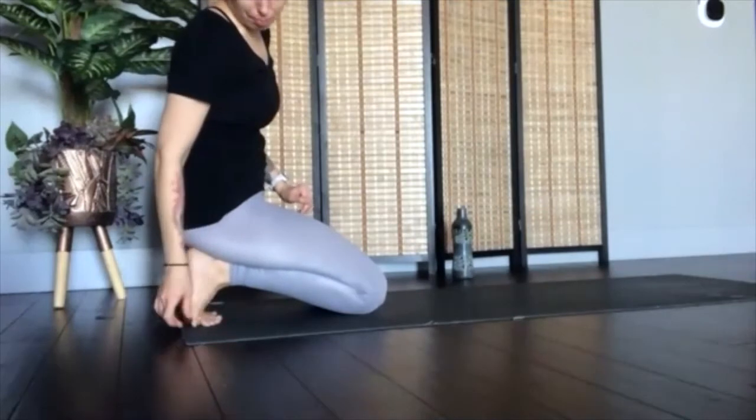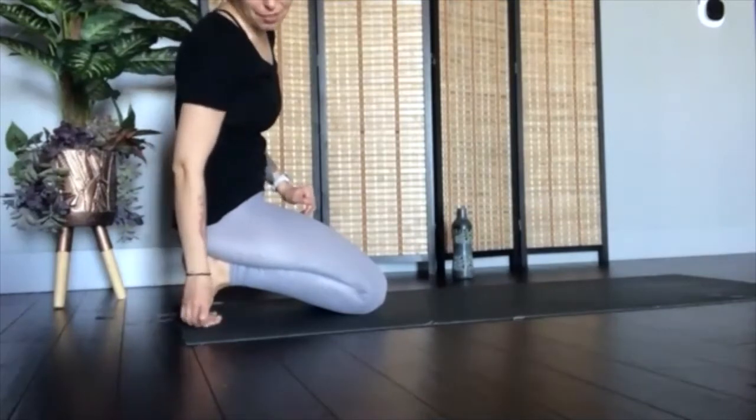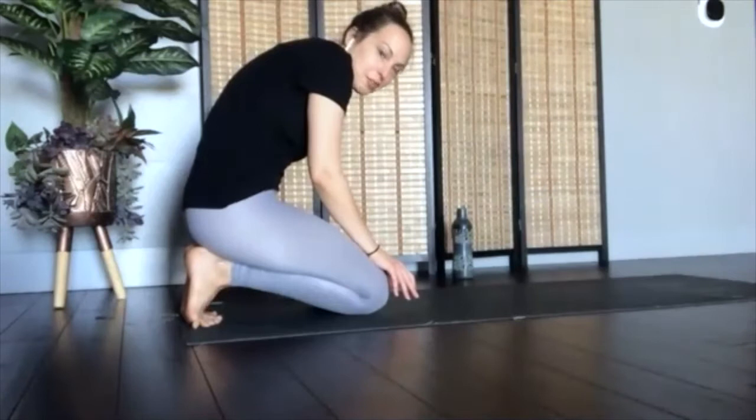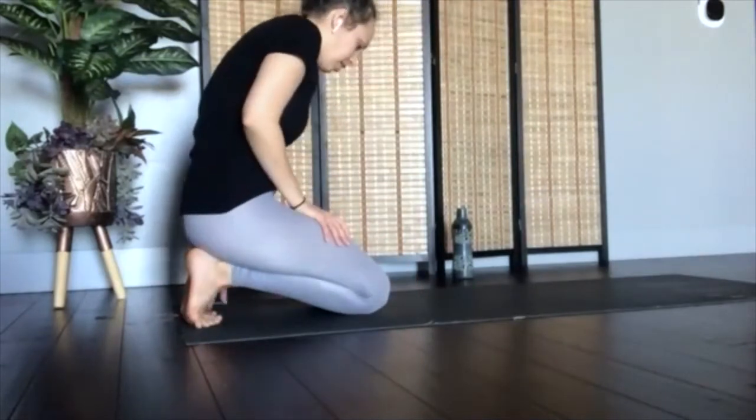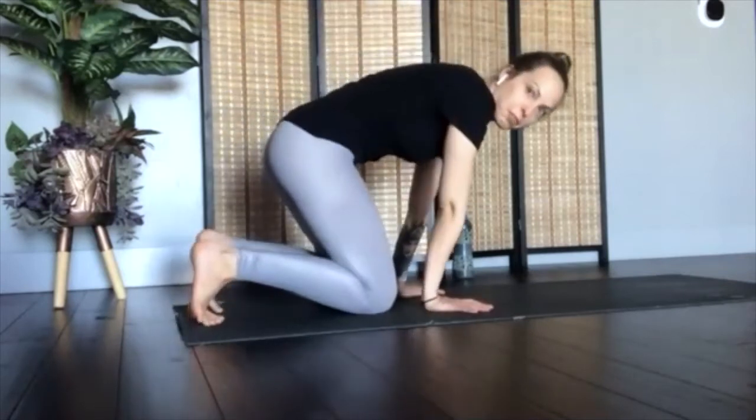So you'll find the pinky toe tends to come away from the other toes, and you may want to spread the pinky toe manually with your hands. If you're anything like me, a blanket under the knees can be really awesome here.